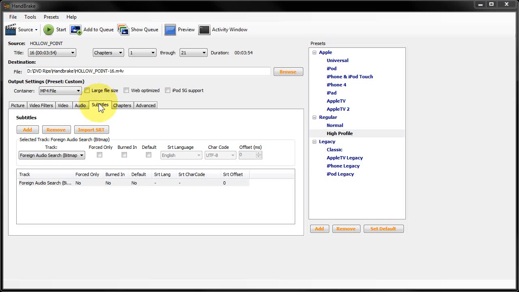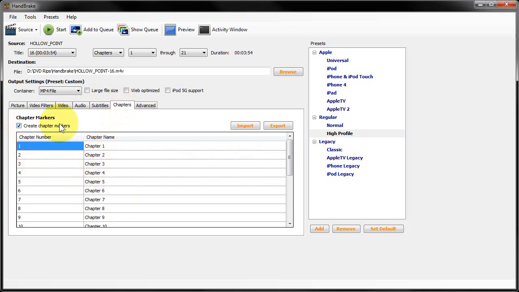The next tab is the subtitles tab, and this is where you can decide whether or not you bring forward any subtitles you may have in the DVD. You're best off reading the user manual for this, because there's lots of options to configure depending on exactly how you want your subtitles to appear and exactly where the subtitles are coming from. So I'm not going to say any more about this tab. On the chapters tab you can choose to create chapter markers, and you can actually name those markers as required.